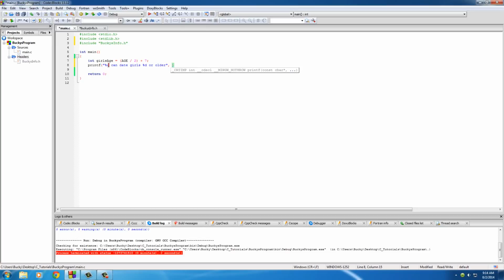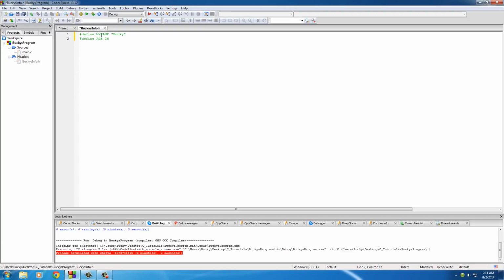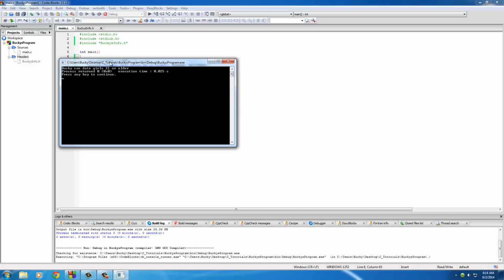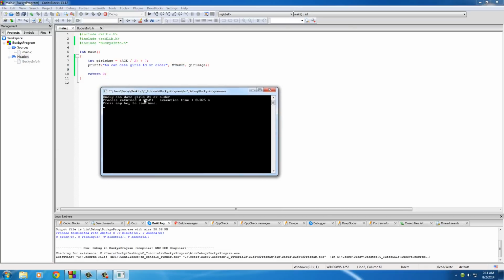And of course, now we need to give it those pieces of information it asks for. The first one is my name, and the second one is girls_age. So let's see if this works. All right, so Bucky can date girls 21 or older.